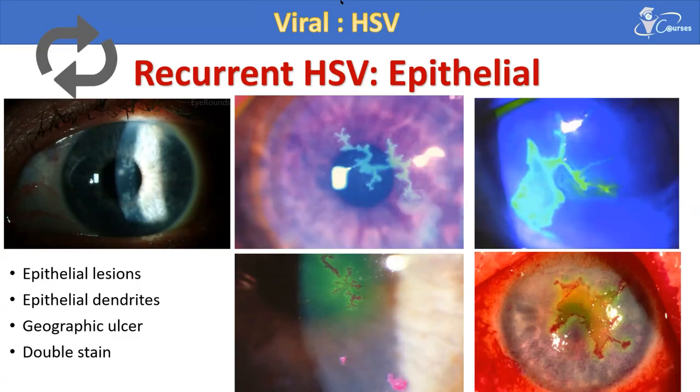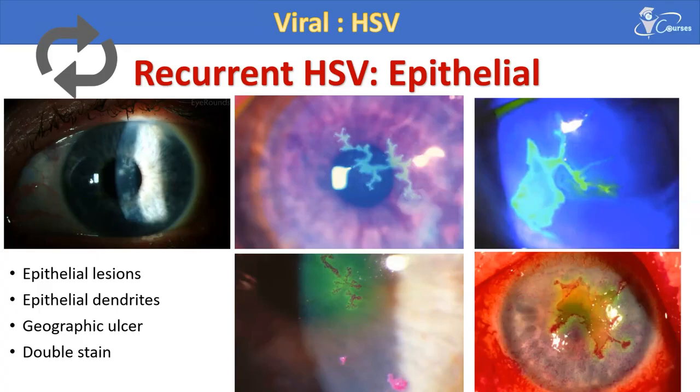Okay, so again, I'm talking about the viral infection. How would you suspect a patient with epithelial keratitis? As I'm telling you, if you have a patient with dendritic ulcer or geographical ulcers, then you will have no problem. It is crystal clear. But with a patient like that, it will sometimes be difficult for you if you are not a cornea specialist. It will be difficult for you to diagnose that this is a herpes infection.